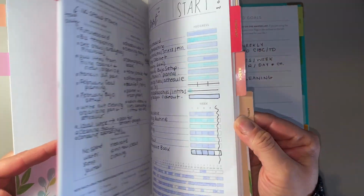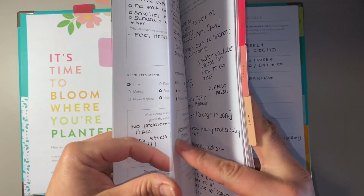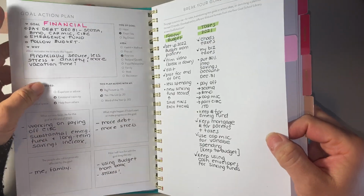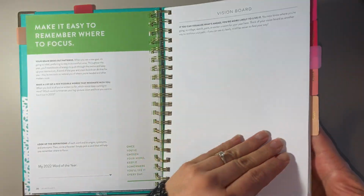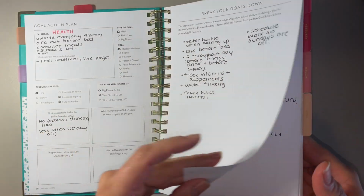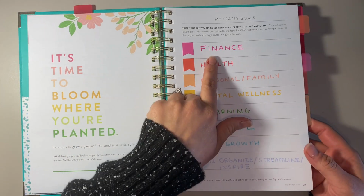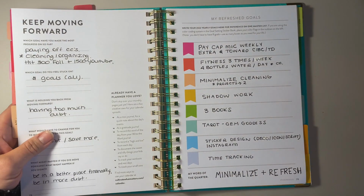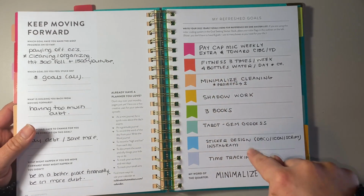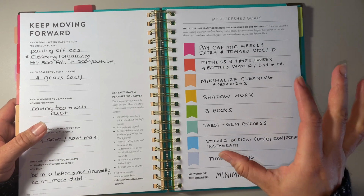You can see here, let me find my goals. I did break them down into these broad categories. So for instance, the first goal that I had was finance. Wow, I cannot find it now. Let's see. Right here. So finance was pink. Second was health. So for health, of course I put water because that's one of my focuses for April. I did these specific challenges for each month and that is one of the challenges.